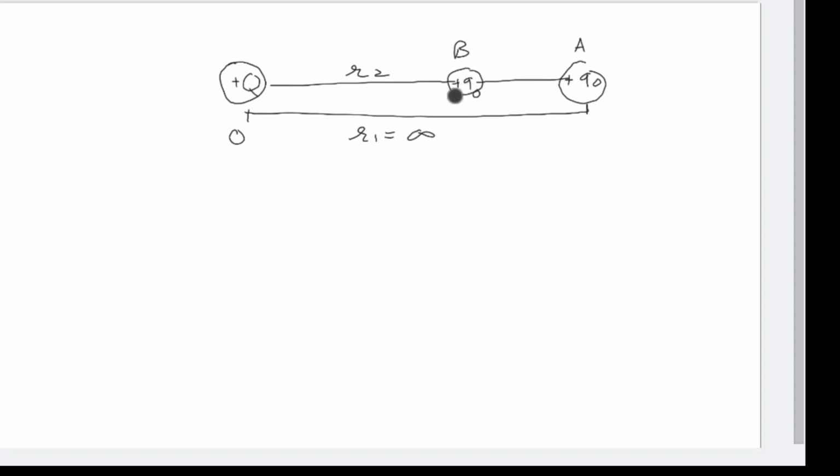First of all, here we are taking the initial position of q0, that is r1 equals infinite. And here the final position, let us consider r, this much distance. So final distance r2 is equal to r, we will write. Okay, so what will be the potential formula for this? What will be the potential energy? So let us consider this potential energy, we will write here.